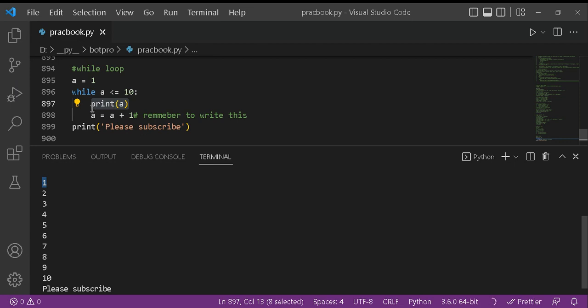It goes back inside the loop, because this line is outside the loop. Inside the loop it goes back here, and this time the value is 2. So A is still less than or equal to 10, then it will run.